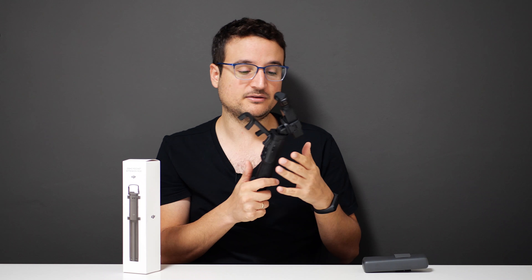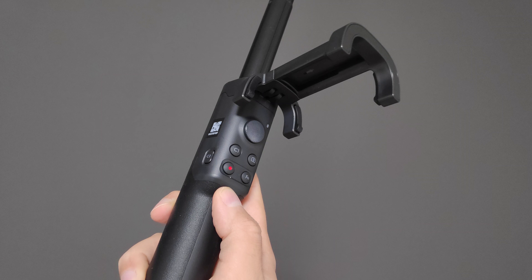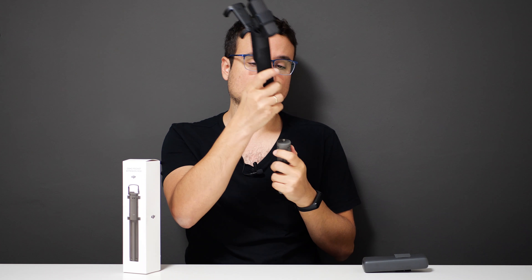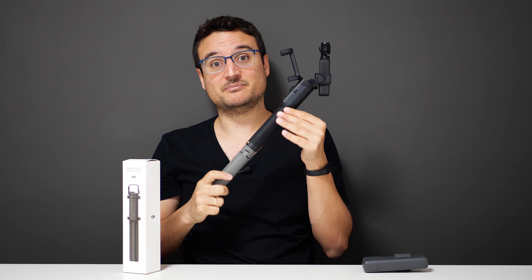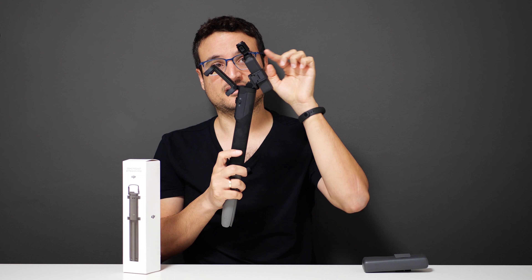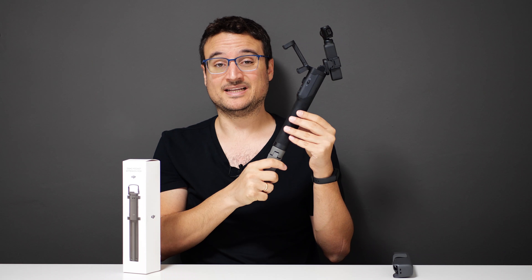It's quite big already, and that's something you need to take into consideration — that's one of the things I don't really like about this. It feels good in the hands, but it's quite big. You also have a tripod mount ability here, which is useful because the Osmo Pocket itself doesn't have a tripod screw. But with this extension rod you get that ability, along with an even bigger rig. So if you want to put this in your bag, it won't be protected unless you have the protective cover for the camera head. It's huge, and that's a minus.